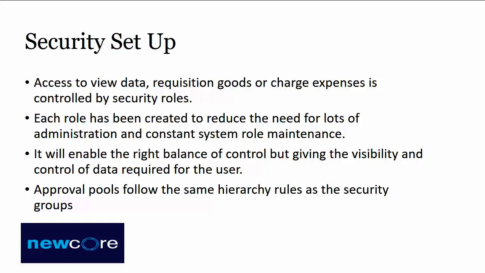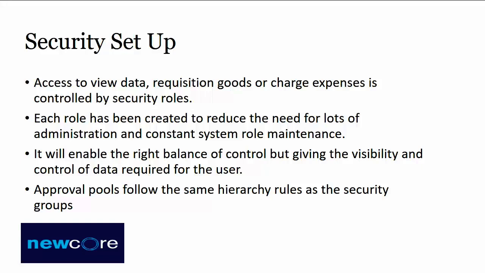Everything that you can view, the requisitions you can make, and the expenses you can raise is controlled by security roles. Not to be confused with access roles to the system. It's a security layer that is completely separate to that. Each security role has been created in such a way as to reduce the maintenance effectively. At the moment we have hundreds. Going forward we will have 38. So there's quite a fewer number of groupings, which means we're moving away from a very locked down system to a more semi-open or semi-closed one, depending on how you look at it.